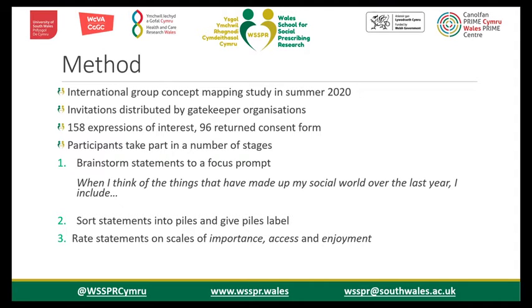This firstly involved brainstorming ideas and generating statements in response to the focus prompt, which was, when I think of the things that have made up the social world over the last year, I include. In the next stage, participants then sorted the statements into piles and gave these piles labels. Finally, they were asked to rate each of the statements on scales ranging from 1 to 5 on importance, access and enjoyment.